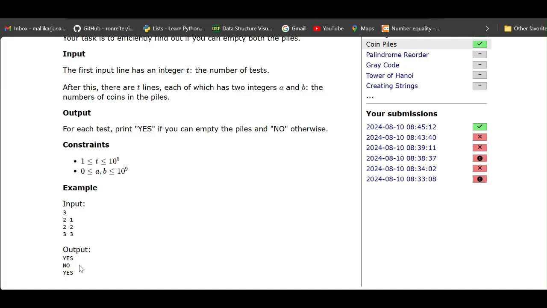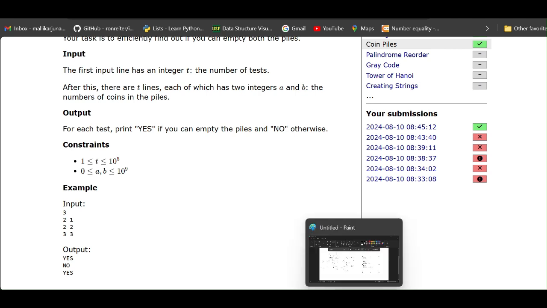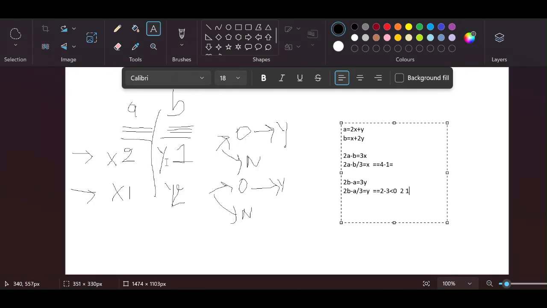That means no as an answer. No, 2 1, I'm sorry. For 2 1, we have to return yes as an answer because we already have the inbuilt condition, right? So if you remove the 2 coins from A and one coin, we can only remove 1 coin from B. So if you perform each step in one operation, the result has to be 0. So that's why we have to return yes.